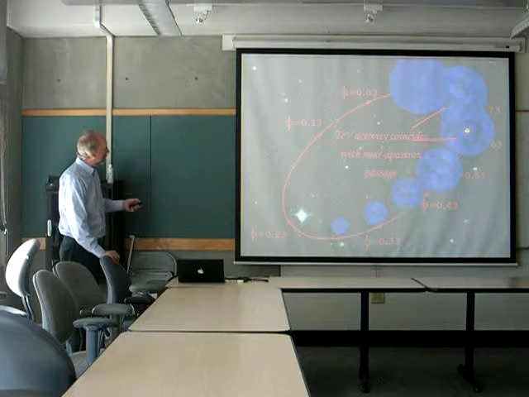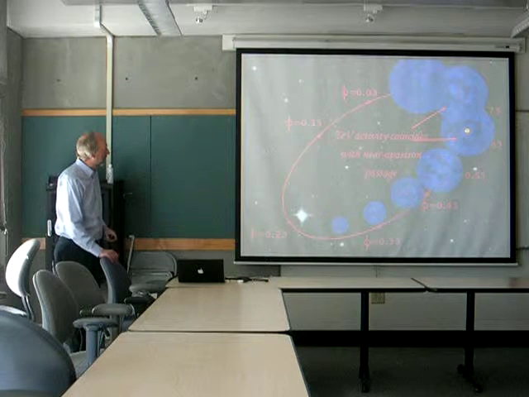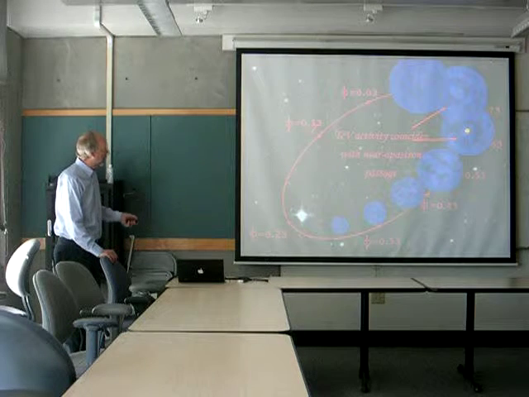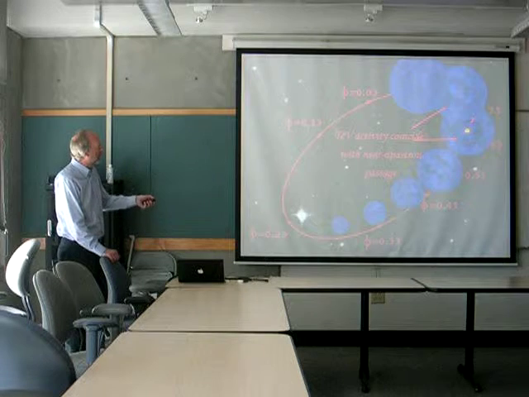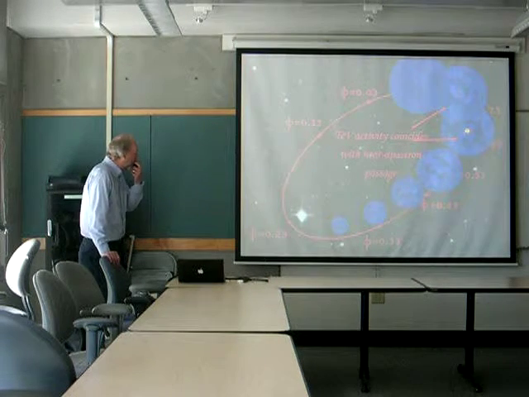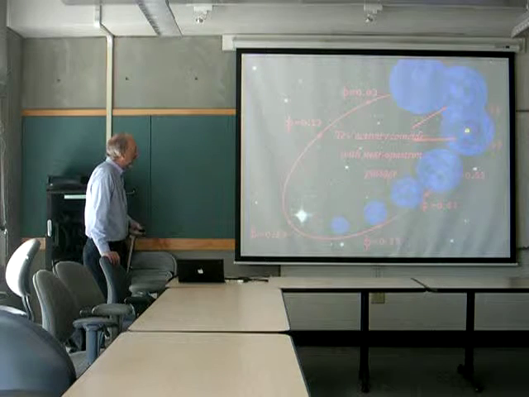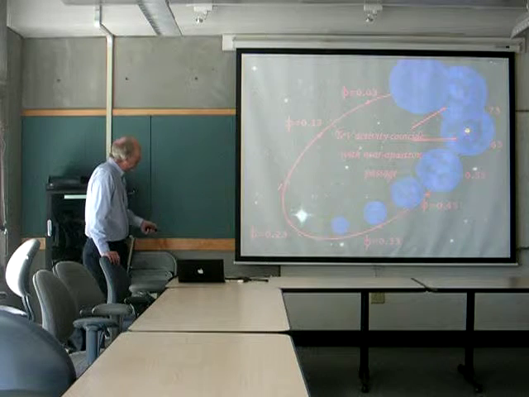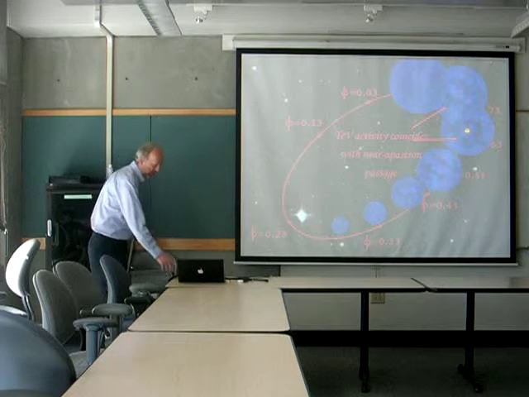And one of the nice things about these systems is that because there's an orbit, there's basically a repeating. The objects come back, and so you have a system that varies, but it varies in a predictable way. This is a very interesting system for studying how high energy gamma rays are produced, because if you see them here, you can wait until the system comes back and get another pass to look at them again.